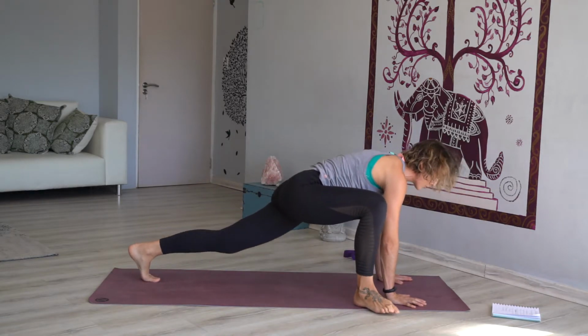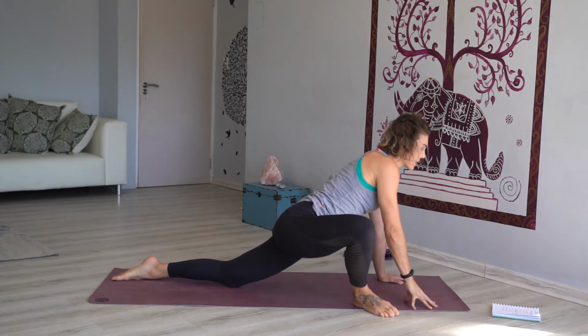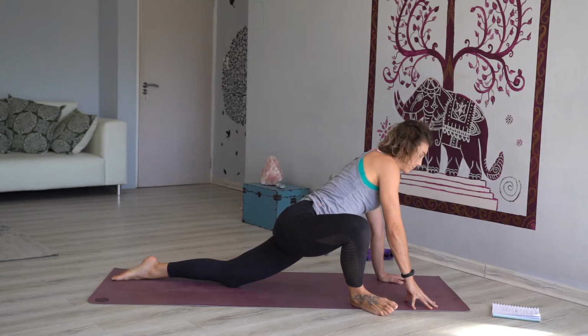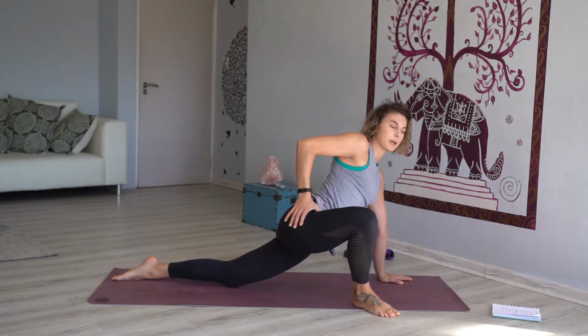So step your right foot forward, drop down, and move gently in and out of your stretch here. Your foot can roll onto the outer edge a bit as well. So, very nice, gentle stretch, gentle hip opener.